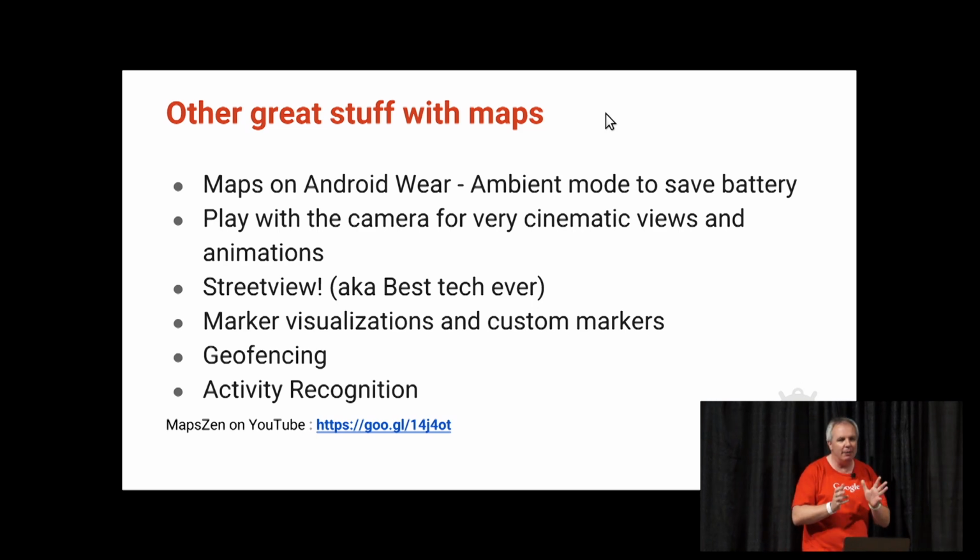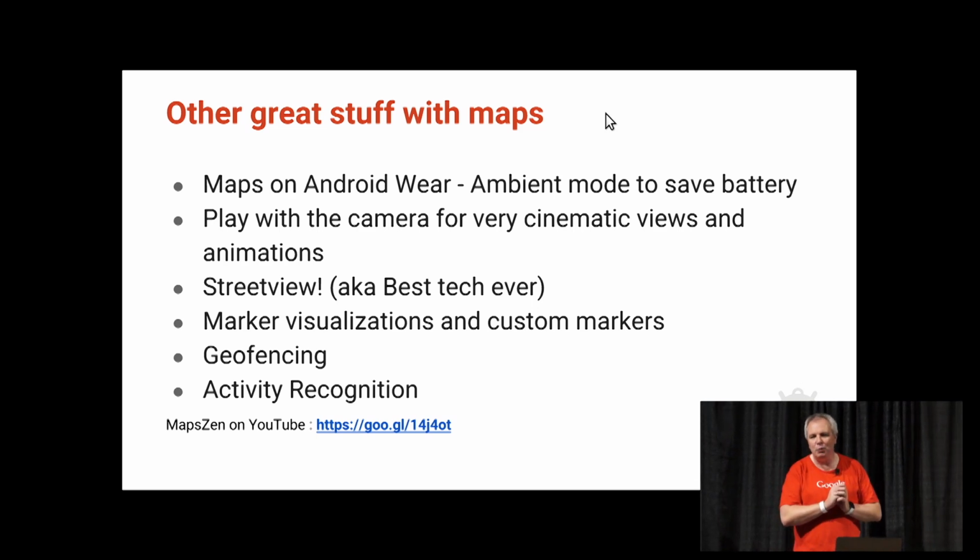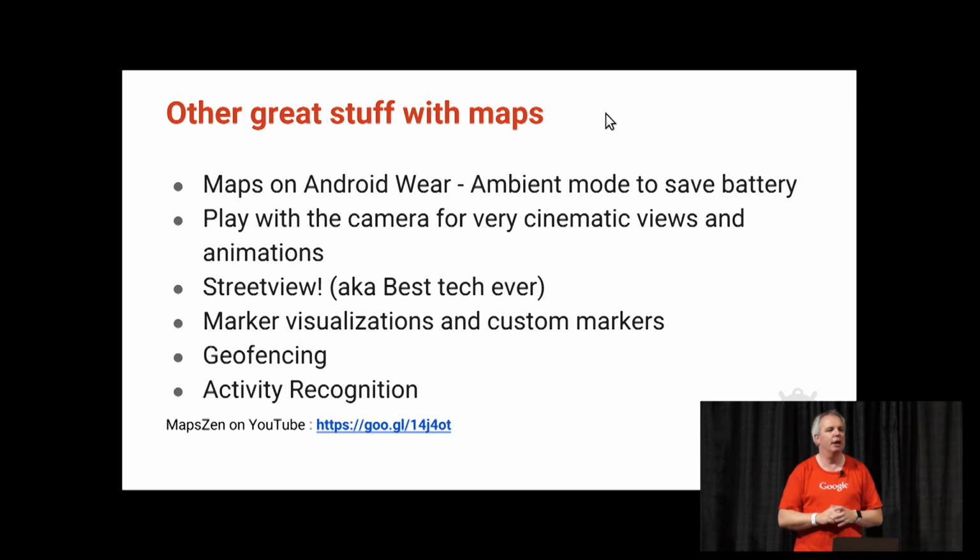And then finally, the activity recognition that I mentioned. The activity recognition APIs will give you back a percentage likelihood that you're doing something. They're not entirely 100% accurate. They will say, hey, at this moment in time, there's a 20% chance that you're running, but you're probably standing still, that type of thing. So it takes a little bit of working with them and a little bit of intelligence to be able to use them very accurately, but they are pretty good.